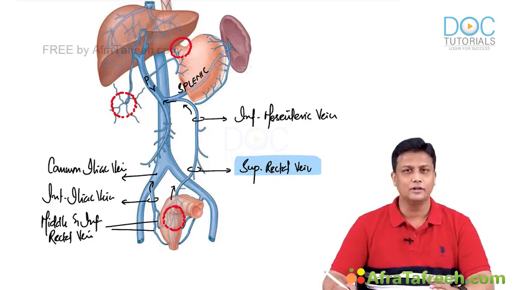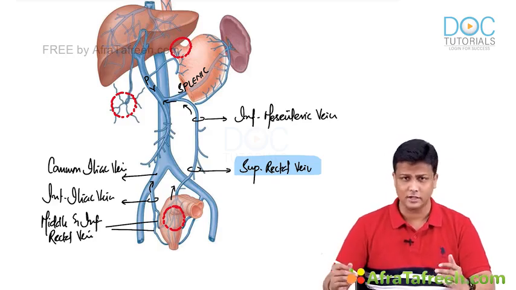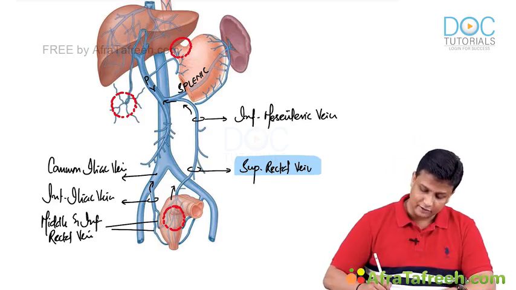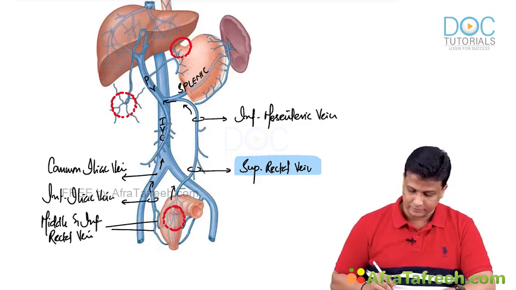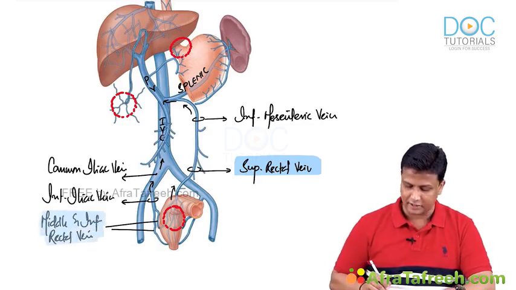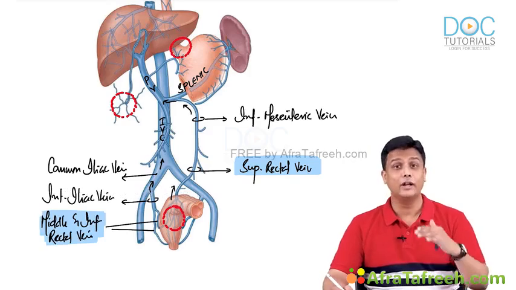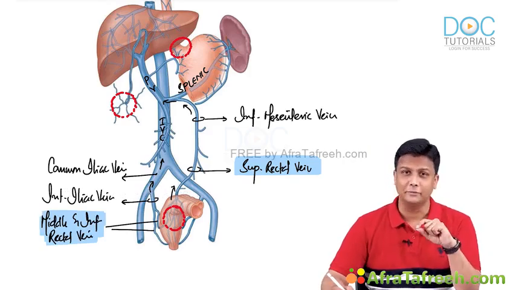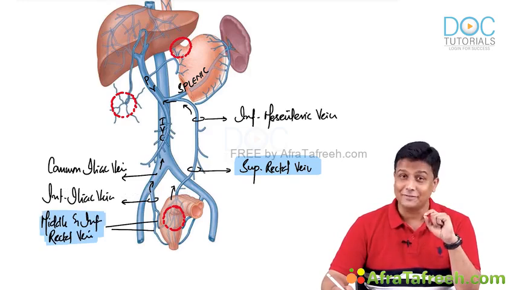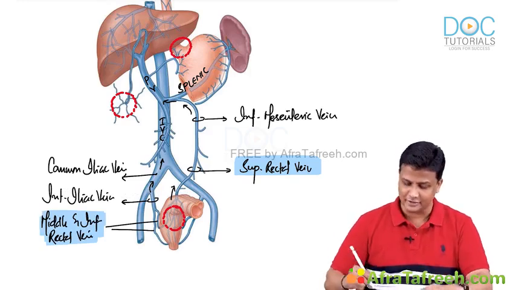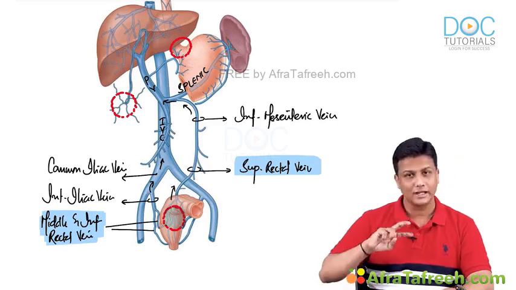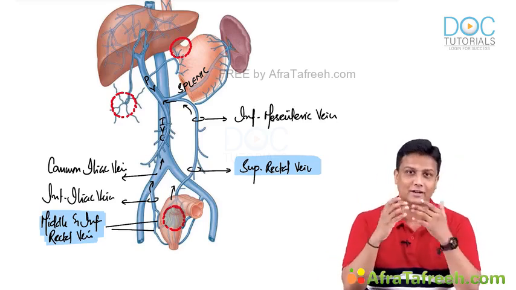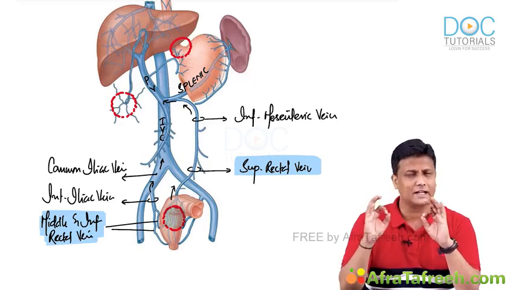And we have just now learned that the common iliac veins on either side will combine together to form your inferior vena cava. So it means that the inferior and the middle rectal veins, these two veins, are finally draining the blood into the inferior vena cava. That means they belong to the caval system. And from this, I can tell very confidently, yes, right at the rectum, rectum is one of the sites for portocaval anastomosis. That makes the concept crystal clear.